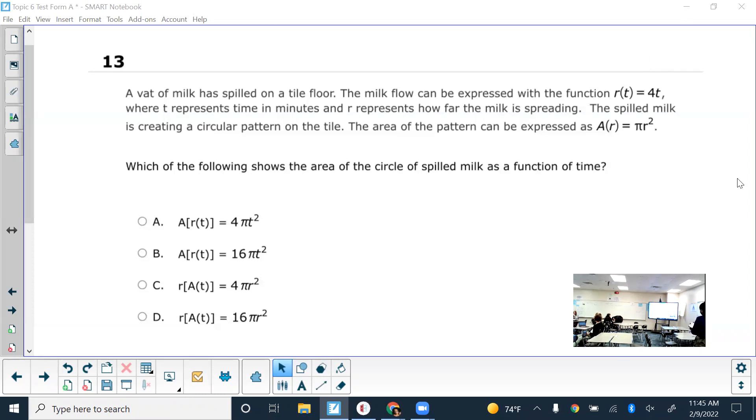So a lot of words. All you really needed to look at were the two functions. What do these functions have in common? What letter? They both have an R. So one is the function R(t), and the other is the function A(R). So this is from the 6-5 lesson. Because it wants to know which of these will show the area of the milk as a function of time, it's like a function within a function.